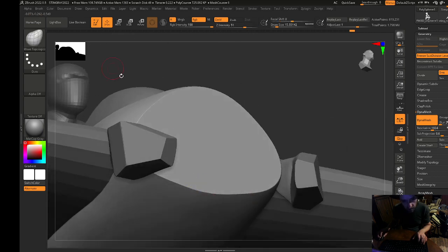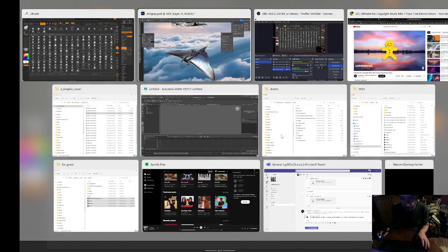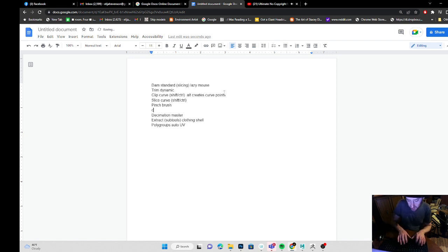If I wanted to tighten an edge, a wonderful tool is the pinch. Let's see, make sure I'm categorizing all these. Here we go. So yeah, I talked about Dam Standard, Clip Curve, Trim Dynamic. Trim Dynamic and Dam Standard work really well together. Clip Curve for flattening things. Slice Curve we'll get into in a minute. And then the Pinch brush is really wonderful. Clay Buildup also.